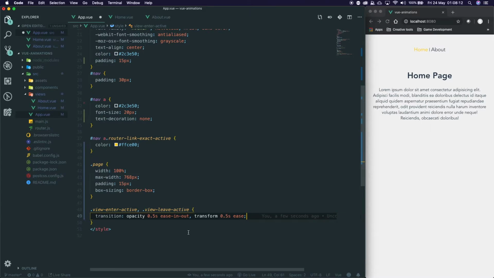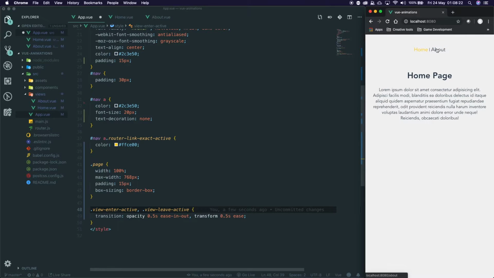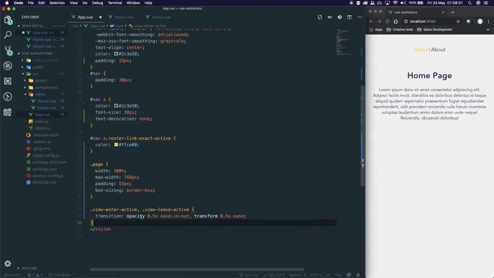And that is all we need for this section here, because basically these classes here are what last for the whole lifetime of the animation. So as you click these, well, actually it doesn't do much right now, but these transition throughout the whole life of the transition. So let's add something else now.